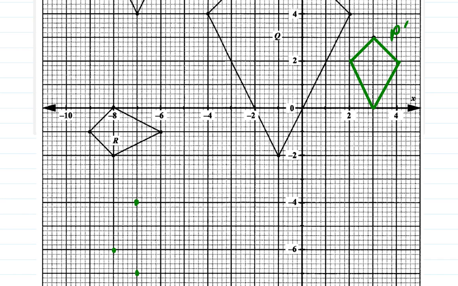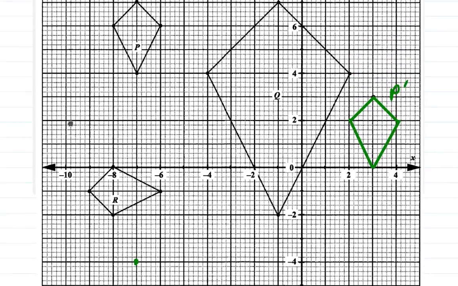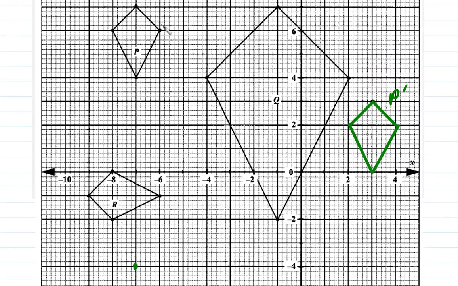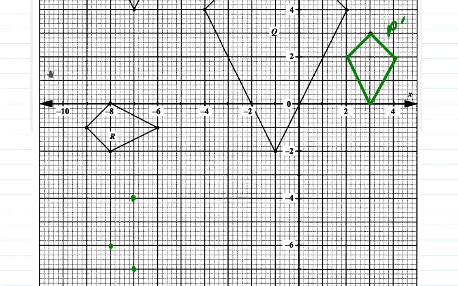And then for the corner on the right, it is 1, 2, 3, 4, 5, 6 above the line, above negative 6. 6 places above negative 6. So it should end up 6 places below negative 6. 1, 2, 3, 4, 5, 6 right here. So you can see that. So therefore, what you have is this. So that is the new triangle.